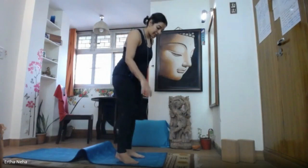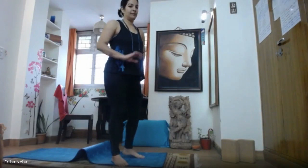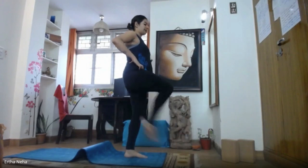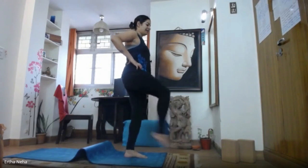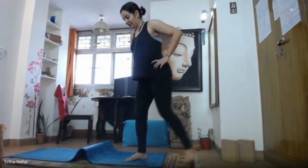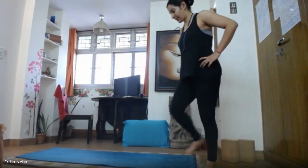Nice. Relax. Now this is more like a relaxation for the knee and the ankle. If you've had a knee injury, be gentle. You don't have to really give in your 100% here. So you're going to kick your bum and shake your knee and ankle here. So keeping the ankle and knee joint loose. You just want to wring it out, like getting rid of a bug from your toe or something like that. On the other side.